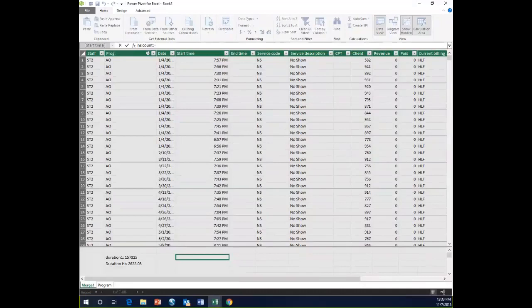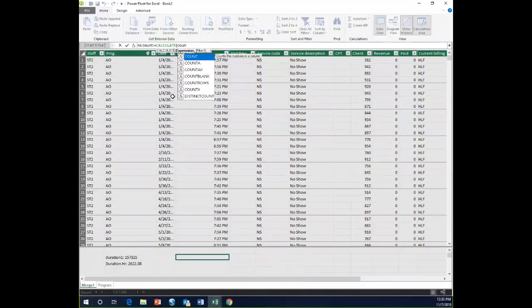So I'm going to use the CALCULATE function. And CALCULATE needs an expression and a filter. It's really outside of the scope of this presentation to talk about what expressions are. So I'm just going to create an expression, and my expression is that I'm just going to count rows.